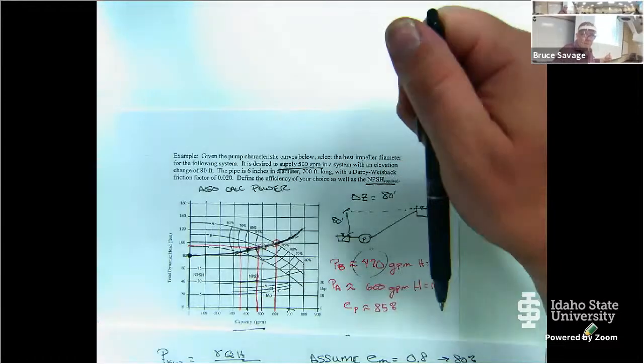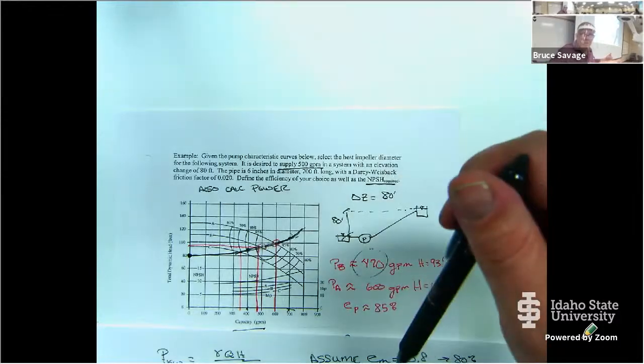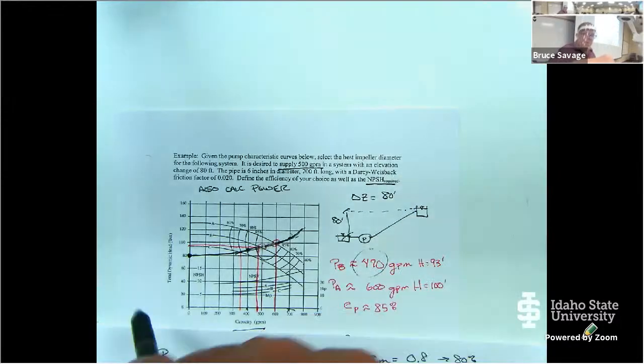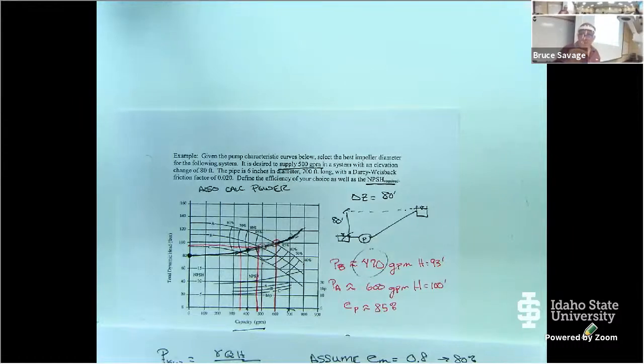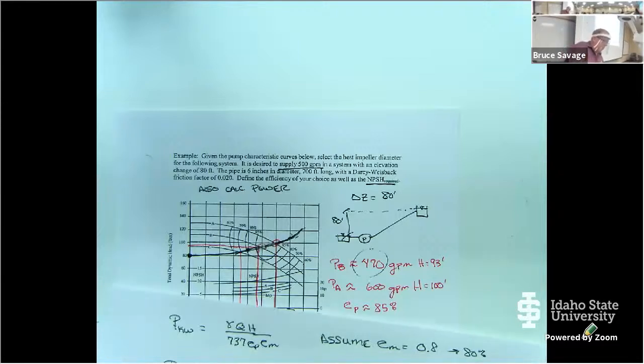Laura's does, and this is actually a really good example of design. Where I'm pulling something off of a graph, it's very easy to go either way a little bit, right? I mean, 30 gallons per minute is not that big when I'm pumping 500 gallons per minute. What percent is that? Well, we're talking a 6% error there. So this is where we need to look in a little more detail, and it'd be better to draw a better curve.